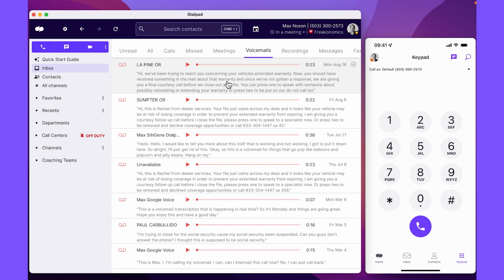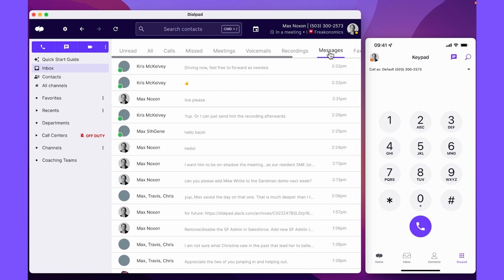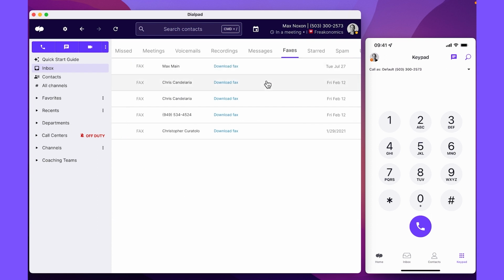It's a great little feature, and it talks a lot about how transcription and acting off of that transcription is one of the key elements that brings Dialpad's usability so high and is a tremendous value to your knowledge workers and to your staff. We, of course, allow call recordings for any account in our platform, with retention policy set to your company's preferences. All of our numbers in the US are SMS and MMS enabled. I can also chat internally with the team. We have faxing. It's a nice little light faxing program. It comes embedded inside the Dialpad desktop. You don't need another browser window. You don't have to log in anywhere.